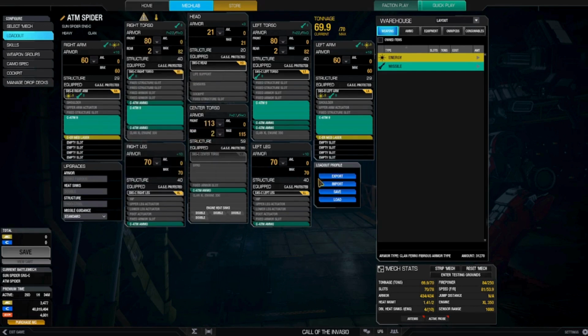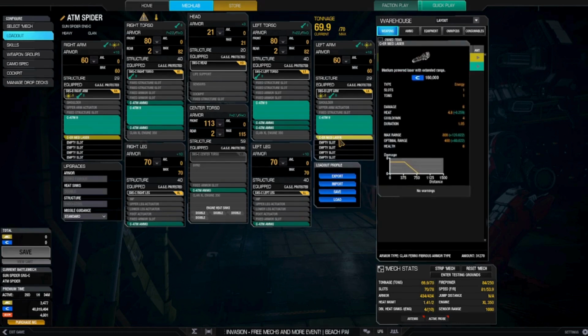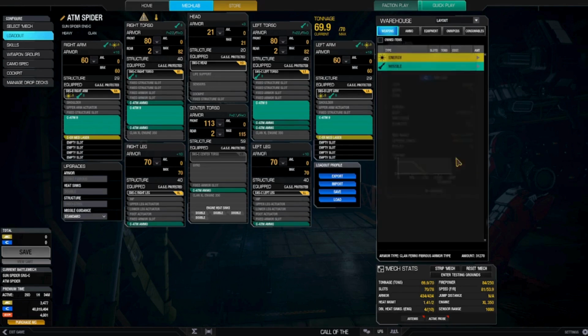Wow. Now, if you don't mind sacrificing some heat management, you can do 2 heavy medium lasers, and that'll give you a combined 20 on top of the 88, which makes 108 for your alpha strike or your firepower at optimum range. That is massive. And you still have a pretty decent heat management. So what are we getting out of this?